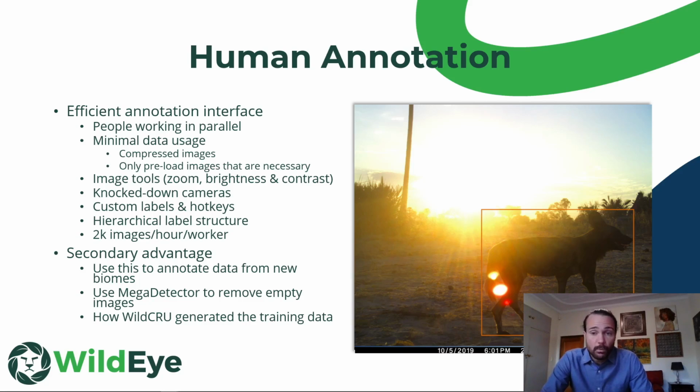And then once you've got sufficient training data, we can train a classifier for you. And that's actually how Wildcrew processed their initial set of training data when we were developing the system. So they processed in excess of 1 million images over a couple of months while their master student was doing other work in the background. So it's very usable in that way.